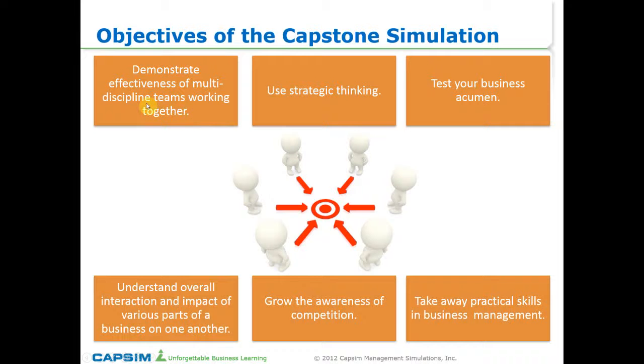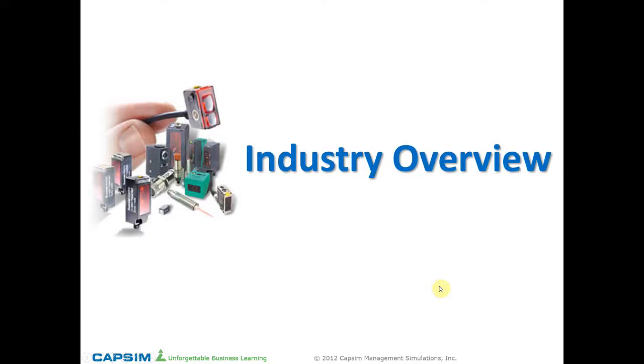things that you're going to do, right? Okay, you'll work together in some teams. I think that that's kind of important. Hopefully use some strategic thinking, and you guys will be required to choose a strategy, and we'll talk about those in a bit. Test your business acumen, and we'll do that in several different areas, right? Ultimately you'll take the comp exam, which will test you in about 6 different areas overall. Understand the overall interaction and impact, right? Figure out that you got competition, right? And hopefully take away some practical skills in management. I shouldn't say hopefully, of course you will.